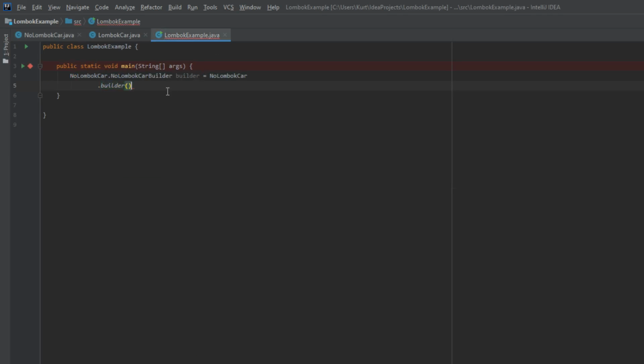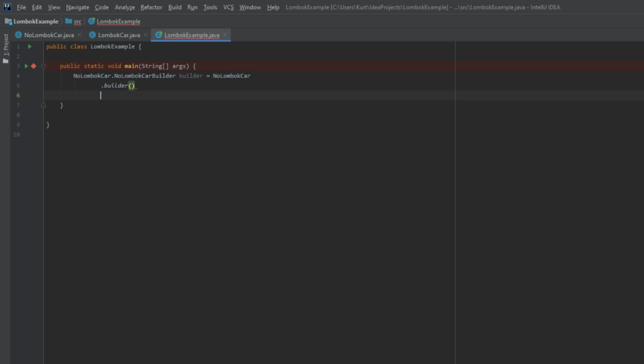From here, we can actually access those method names, being name, simple car, length, we'll call it 15, a width of 7, and doors of 4. Now just like that, we have a builder. We don't have the actual object we want to create, but we do have the builder for it.